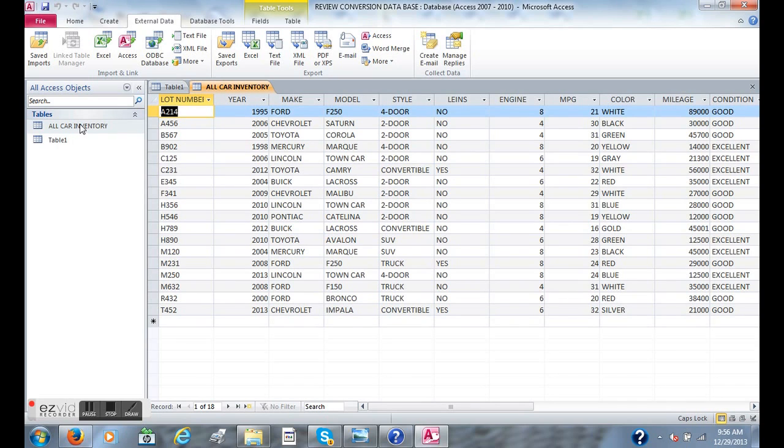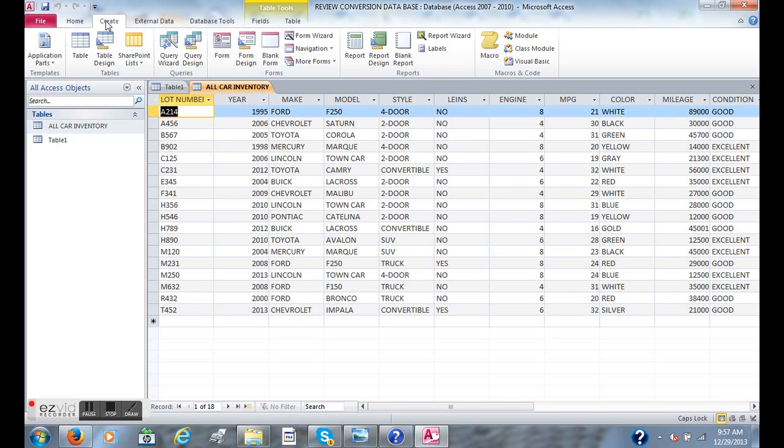Okay, now let's learn how, or actually this is a review for you people, let's learn how again to create a report. Now, this is not a printable report that's of any help to anyone. I want to create my own special report. So in order to create reports, I need to click on the Create button. Now, I'm going to go over to Report Wizard. Click on the Report Wizard.